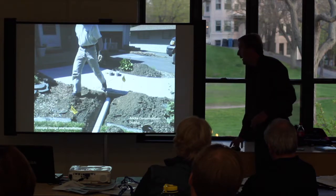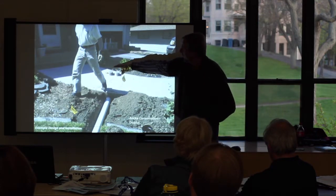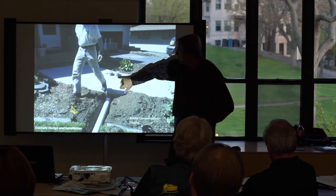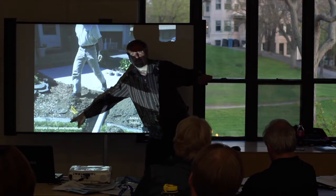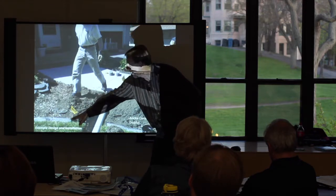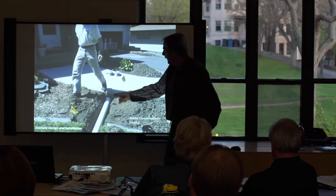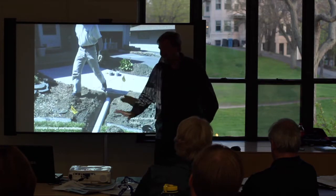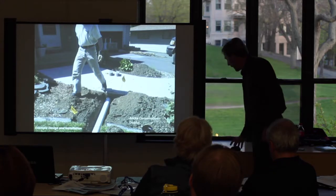What you do then is dig a hole on the other side that you're aiming at. Oh, and here are those concrete pavers, those bullet edgers. See how they're level to the ground? And here are two that have been pulled out to get this pipe underneath. Okay. So you have a hole that you're aiming at. You put it in. You've got it all set up.